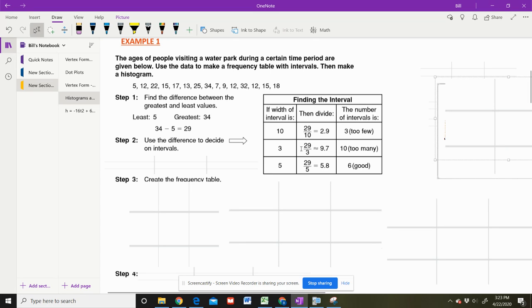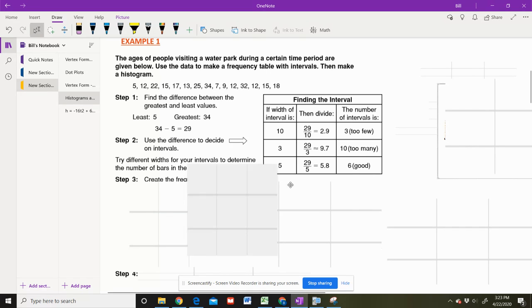So basically, this is for finding the intervals. On the regions, for the most part, you would be given the interval, but again, this is a way of finding it. You take the range and divide it by what you want the width of your interval to be. Okay. And it says try different widths for your intervals to determine the number of bars in the histogram. On this one, 6 is a good number of bars, so we're going to go with 6. So we're going to have a width of 5.